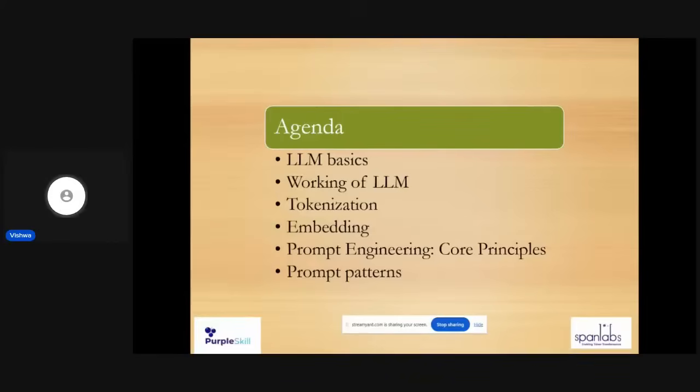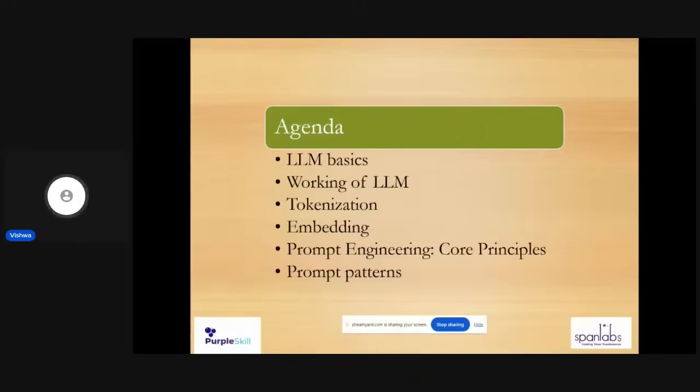We will learn about LLM basics, working of LLM, the building blocks, tokenization, embedding, two important concepts which are related to LLM, followed by prompt engineering, the core principles of prompt engineering, and various ways of implementing prompt engineering, which is in general terms known as prompt patterns.